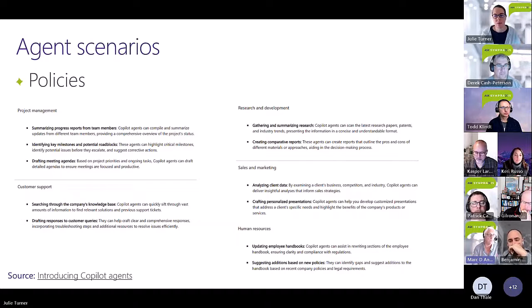We often build a solution with PnP Modern Search that pulls all those policies together into one page. That works just fine. But if you wanted to let people have a conversational interaction with that set of policies, you could set up an agent and add each of the sources individually.